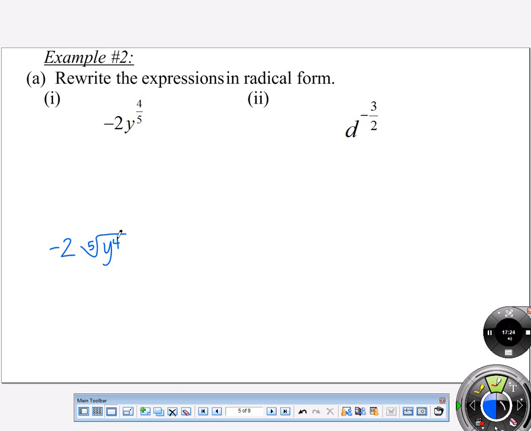All right, what about part 2? D to the -3/2. Who thinks they have an idea of how that should be written? Anna? Good. Okay, so why 1 over? Why is that part in there, Jack? Good. So the -3/2. So if you need a step before that, she took care of the negative. Then she rewrote whatever had the fraction exponent in radical form. And then the question is, can we simplify this further? Can we rewrite the square root of d to the 3rd?